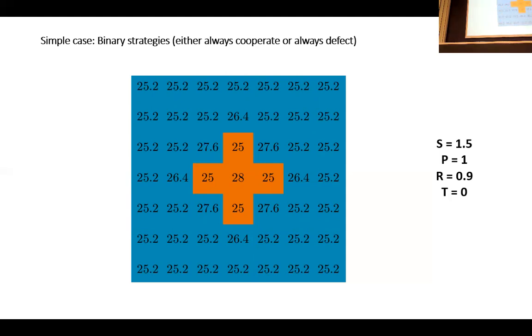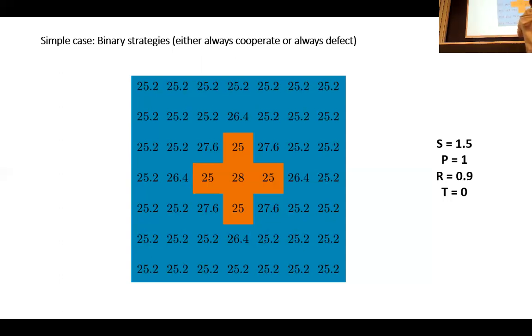So for example, if you have a defector and all of your neighbors are defectors, in every round both of you will get punished by one point, right? So there are 7 rounds, 7 points, 7 years in prison total from each game. And in this case, that's why this agent in the middle is receiving 28 years in prison. Is this clear? Because it has 4 defector neighbors, no cooperation at all. When they don't cooperate, they get 1 year of prison from each round of the game, 7 years of prison for the game with each neighbor, and they have 4 neighbors, so 28, right?